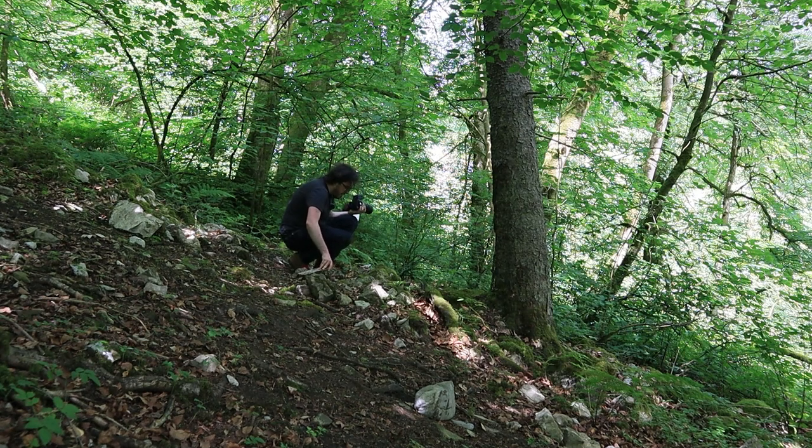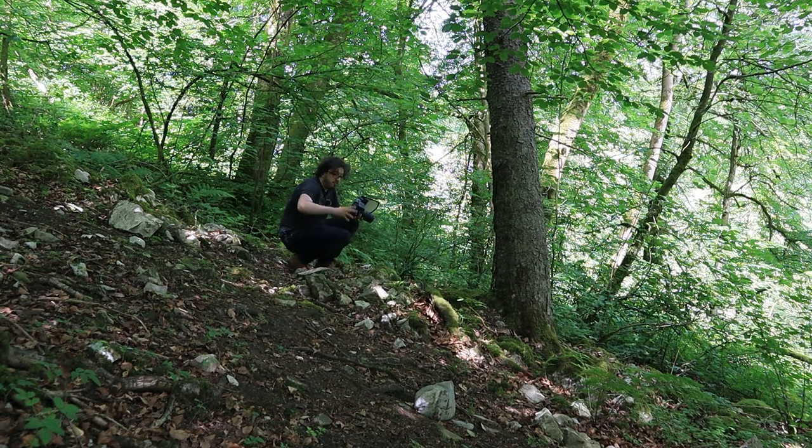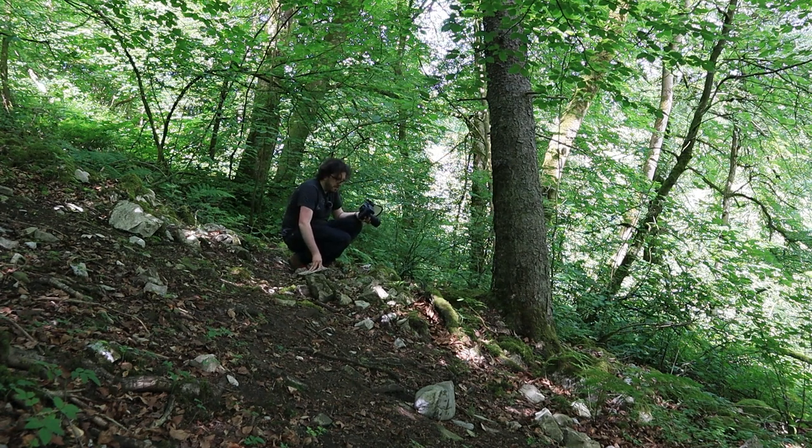Not everywhere is going to be successful. I mean I'm sure there are thousands of little things around here, but there are the things that I can't see particularly well, and if I can't even see them then it's going to be even more difficult to photograph them. Everything I'm doing today is handheld — a sort of quicker macro snaps approach — so I don't really want to be spending time setting up tripods and extreme close-up shots because it is a little more labor intensive and that's not really the point of what I'm doing today.